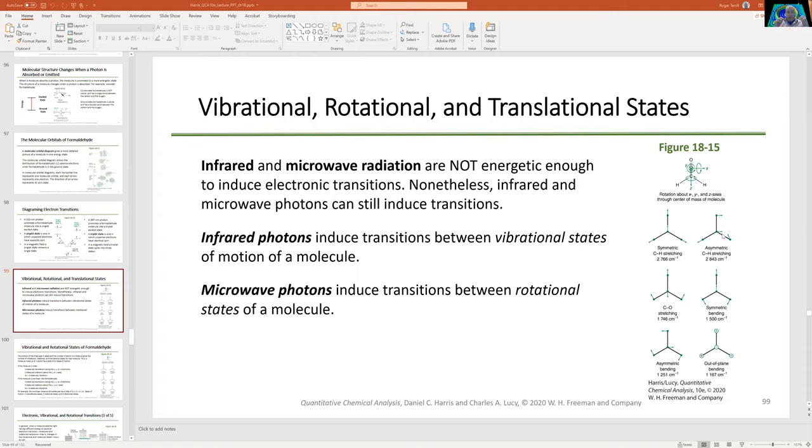Ten years ago, there were great tools online for visualizing these modes, but now they're all gone. I don't know where they are. I used to have them in my lectures. It was really cool because you could see the little molecules flopping around and spinning and everything, but no more. Probably they got killed by the P chemists who object to these simplified pictures.